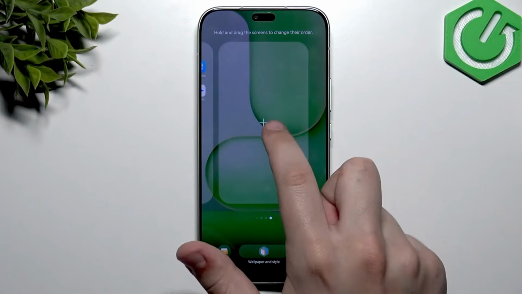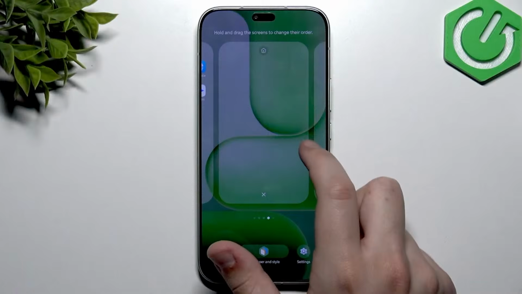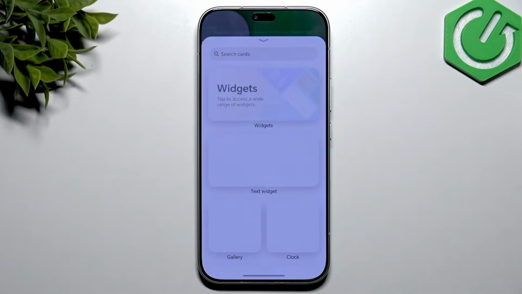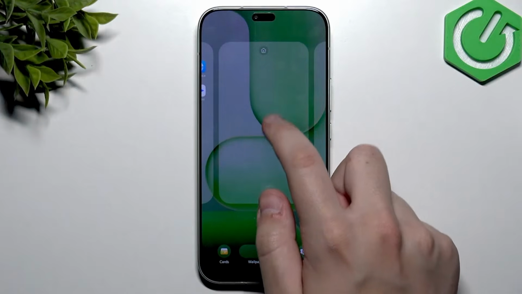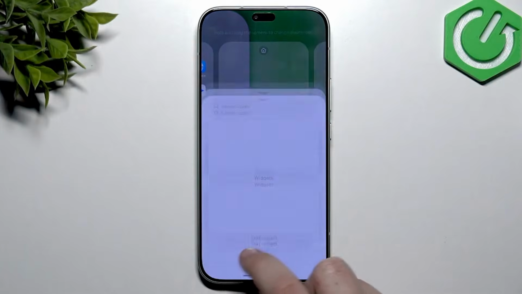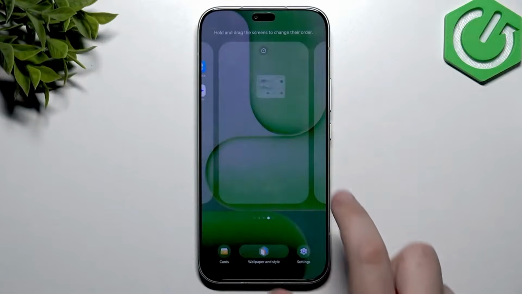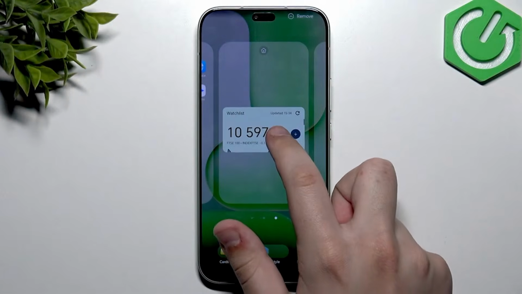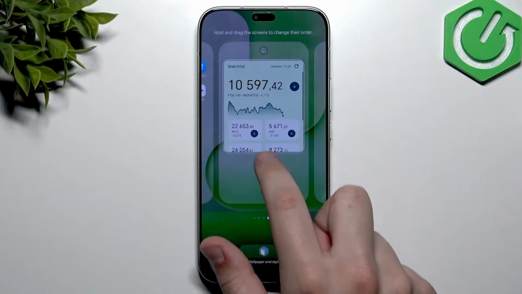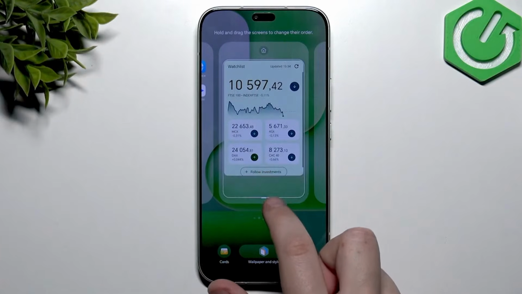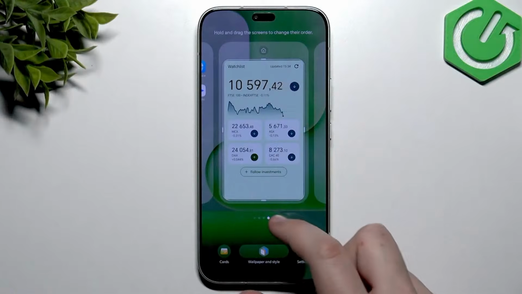Now we can click on the plus, and now this will be on the home screen. We can click cards. Let's add, let's say, the Finance Watchlist. Let's do that again. And as you guys can see, it is right here. So we can even change the position. We can make it a bit bigger. We can even make it almost like this.